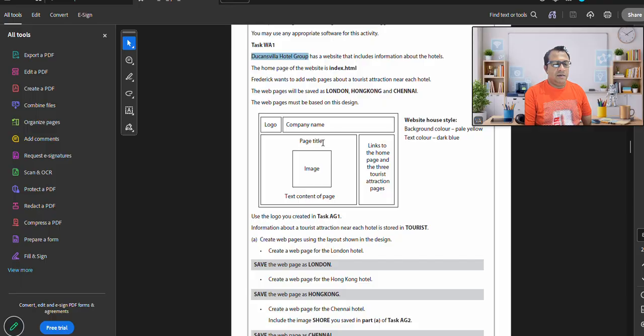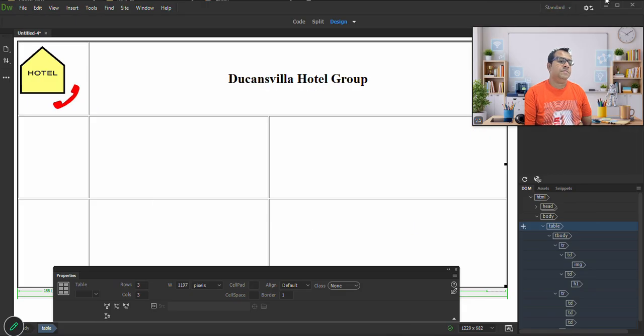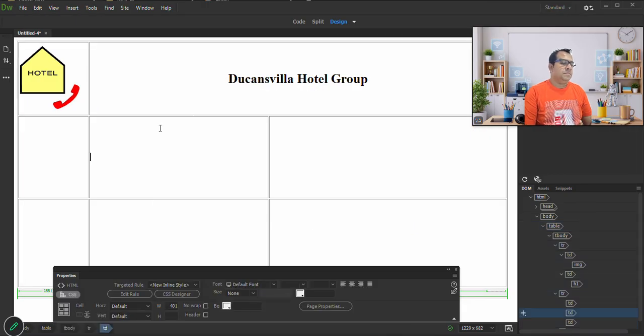Now the page title. I'm going to add the page title as London. I'll just make sure to increase the font size, not from H tags, using the font size. Select CSS.